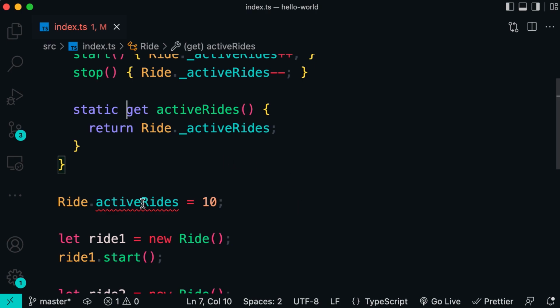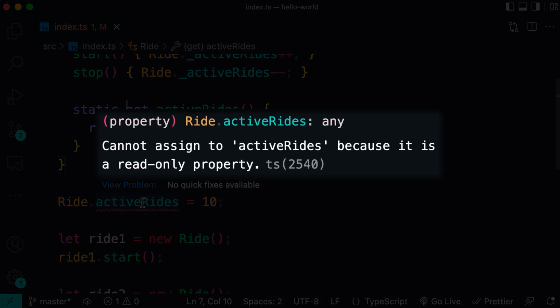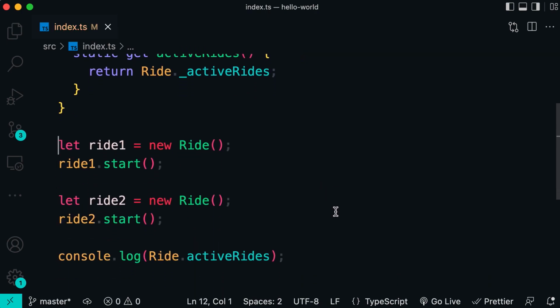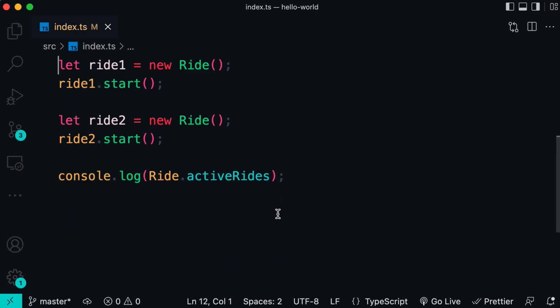Now let's look at the error one more time. This time the error is saying cannot assign to activeRides because it's a read-only property. Great. So now this can prevent us from accidentally creating bugs, and we have a single place where we can keep track of the active rides. So when we make a property or a method static, that property or method becomes part of a class and we'll have only a single instance of them in memory.